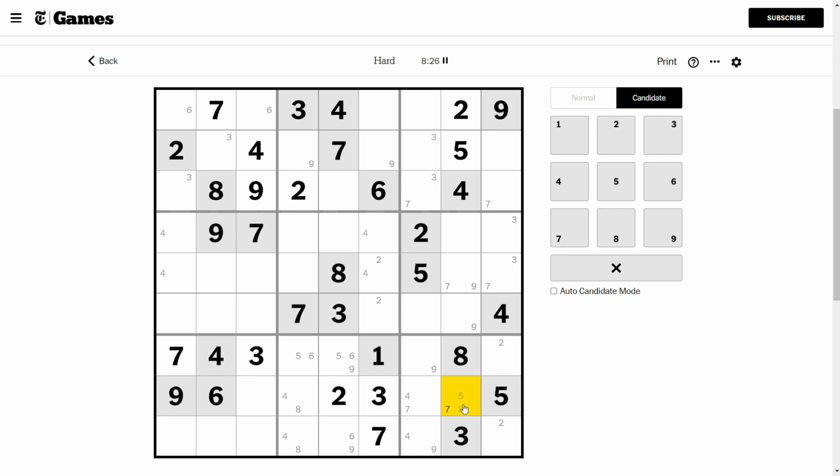Okay, so I see that in column 8, 1, 6, 7, and 9 are the digits that go into the open cells. This cell sees 6 and 9, so this cell can only contain either 1 or 7. And that also means both 6 and 9 go into these 3 cells for this column. So that also eliminates the 6 and 9 from other open cells in block 6.